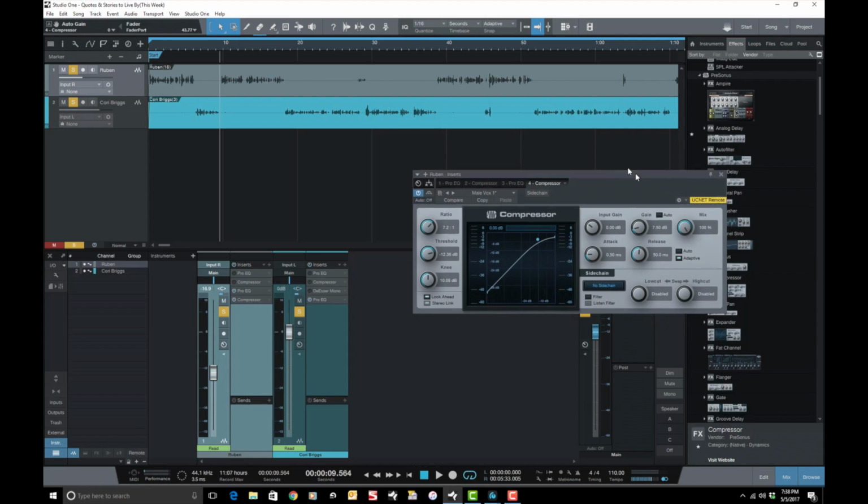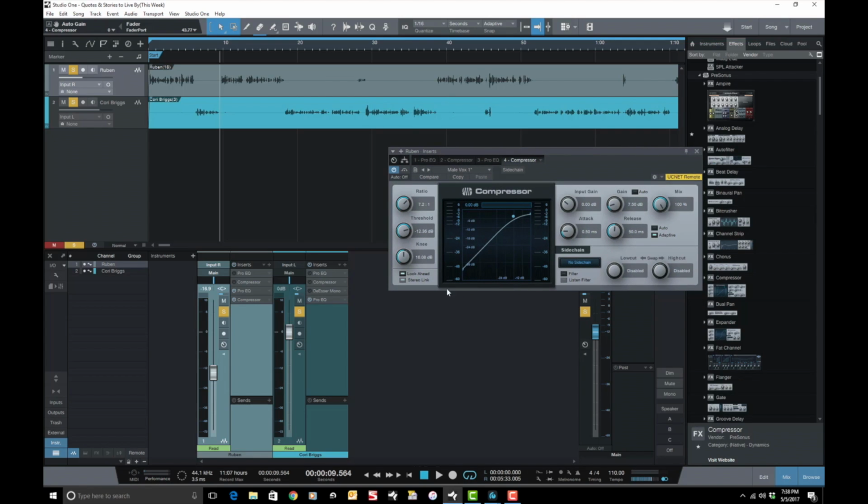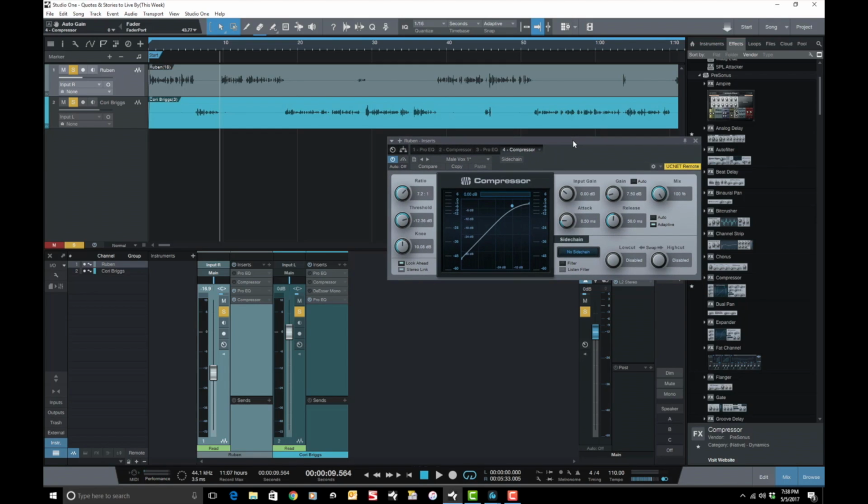Now, on the compressor, I'm not going to go through a whole lot of this information here just because I already shot a video 2 or 3 weeks ago. You can go watch that about everything I explain on the compression, about ratio, threshold, knee, input gain, all these knobs. I talk about them in that video. But what I will tell you in short is that a compressor does what its name implies for your audio. It compresses your audio. So if you look at your waveforms up here, let's look at Ruben's waveform because I have the compressor on Ruben's track.